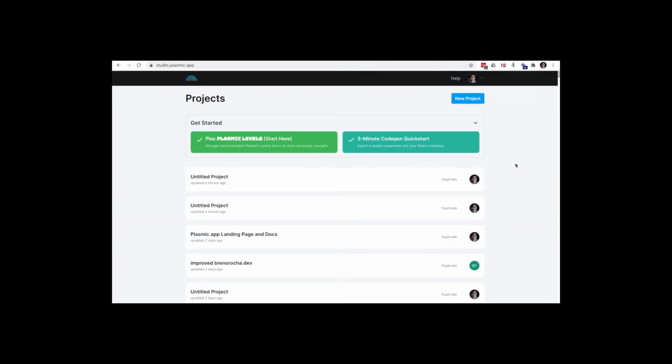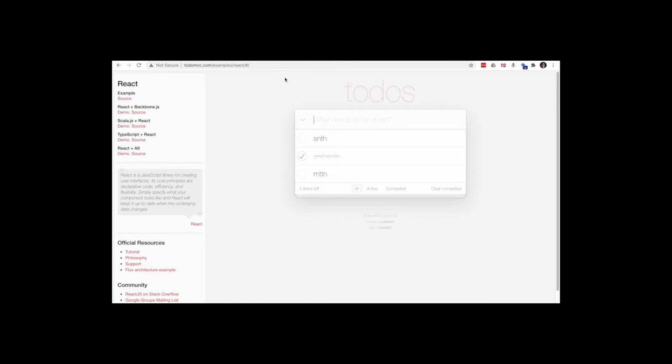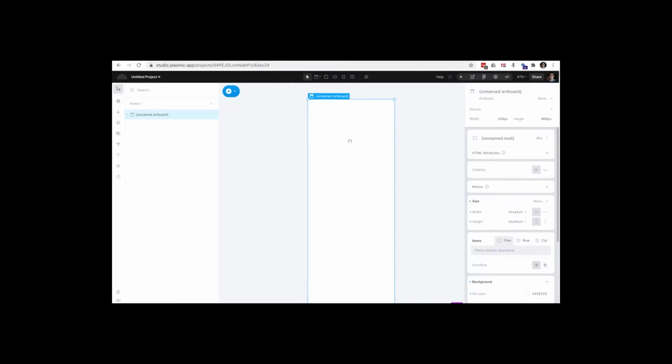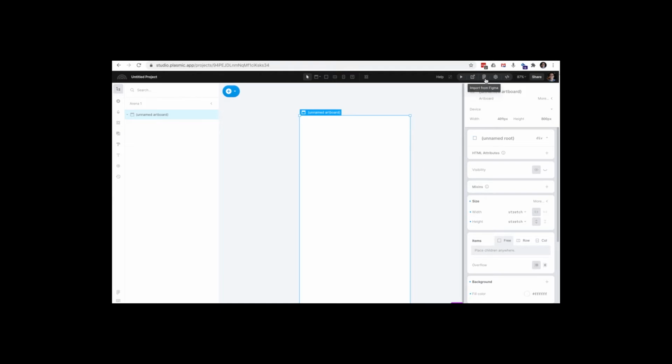So Plasmic is a browser-based tool. And for this demo, I'm going to show creating TodoMVC, which is everyone's favorite reference app. I'm going to show just creating a rough subset of it, just to show how Plasmic works. Now, I'm creating everything directly in Plasmic here, but another way to get started is actually through importing from, for instance, Figma or another design tool. And that actually handles all the conversion of Figma stuff into web standards like CSS and divs. But for this demo, I'm just going to show creating everything directly in Plasmic.